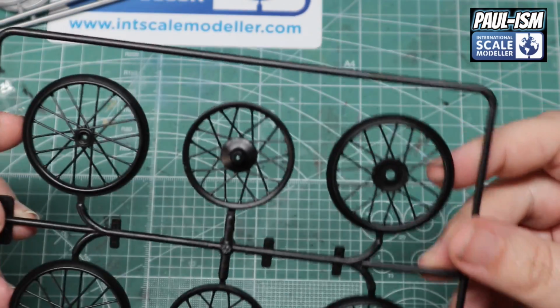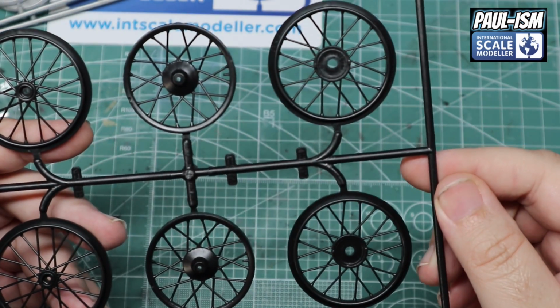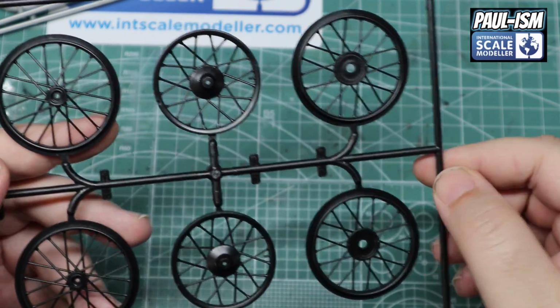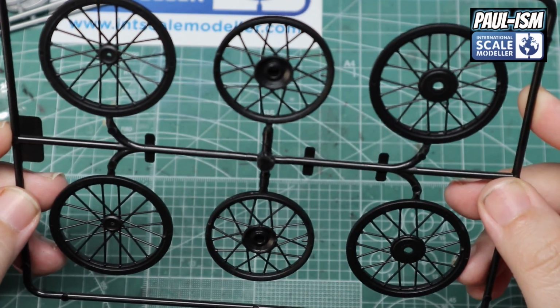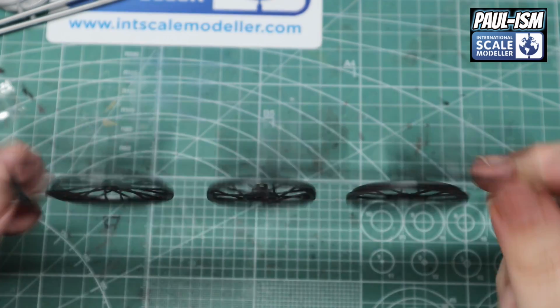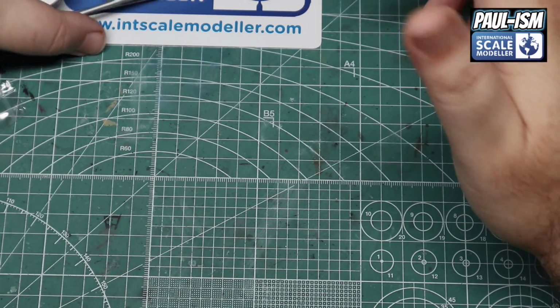Again, really nicely crisply molded. If there's going to be any flash on this, it'd be on the spokes. Got the tyre valve there as well. No, not even a hint of flash anywhere. So very, very nice. Spot on. So you get 3 of those to make 6 wheels. Well, you need 5 really, don't you?